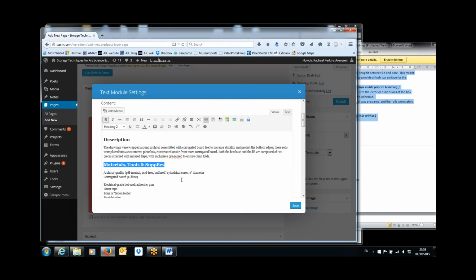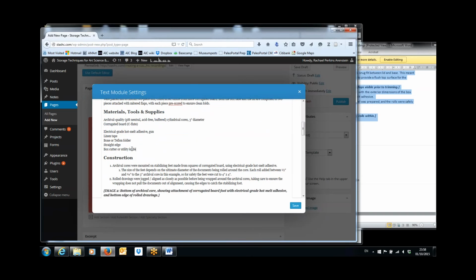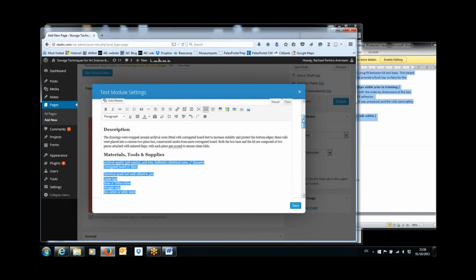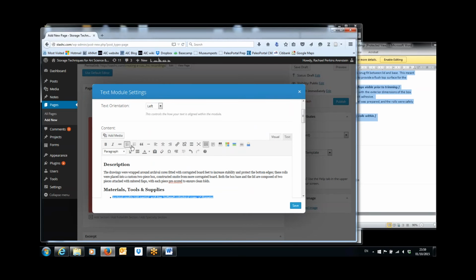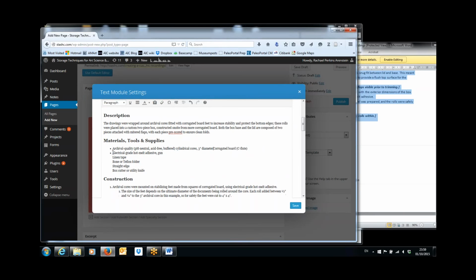Okay, so this materials, tools, and supplies can go in as a bullet point. So I'm going to go up to our WYSIWYG editor and do that. Now, as you can see again, since I didn't paste it in properly, some of the lines are a little funky. So we just have to go in and add our line entries. I'm hitting sort of the back button and then enter, which allows us to have a fully bulleted list.